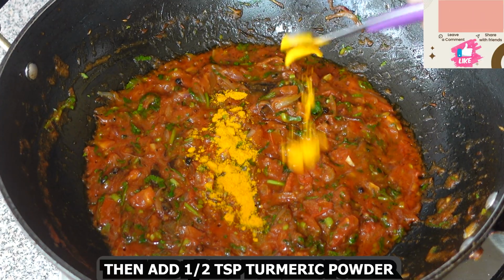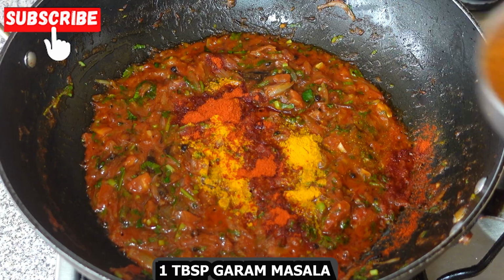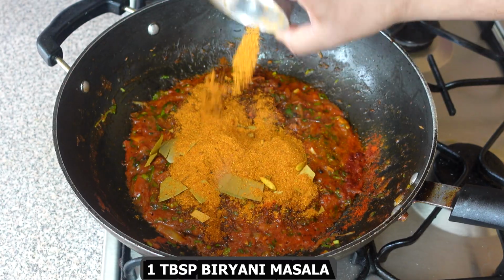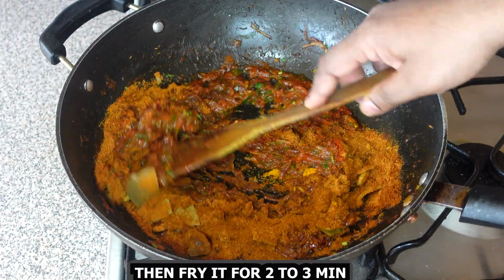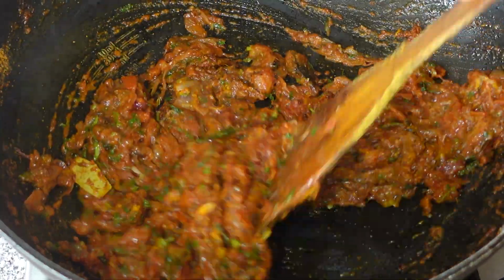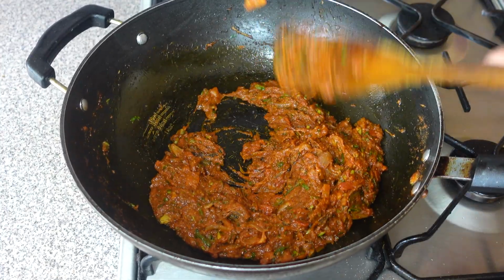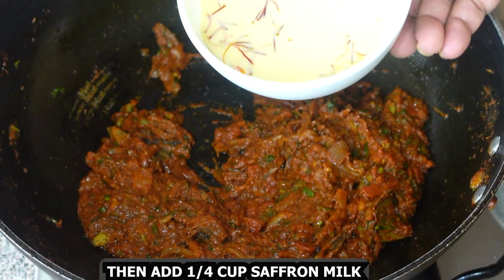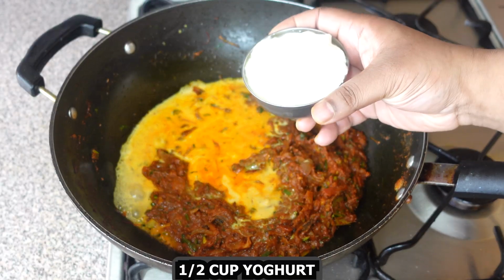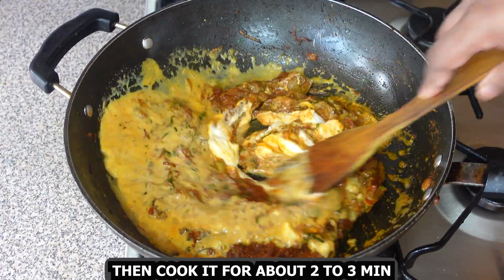Then add half teaspoon turmeric powder, 1 teaspoon Kashmiri red chili powder, 1 tablespoon garam masala, 1 tablespoon biryani masala, and fry it for about 2 to 3 minutes, until the masalas are nicely cooked. Then add 1/4 cup saffron milk, half cup yogurt, and then cook it for about 2 to 3 minutes.